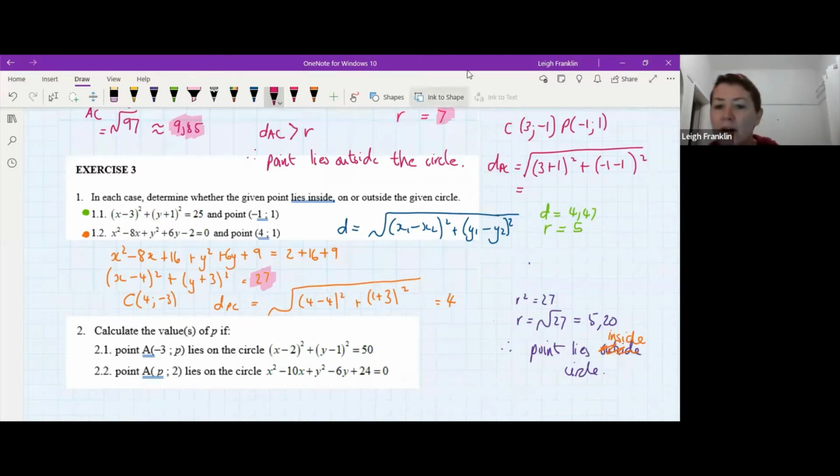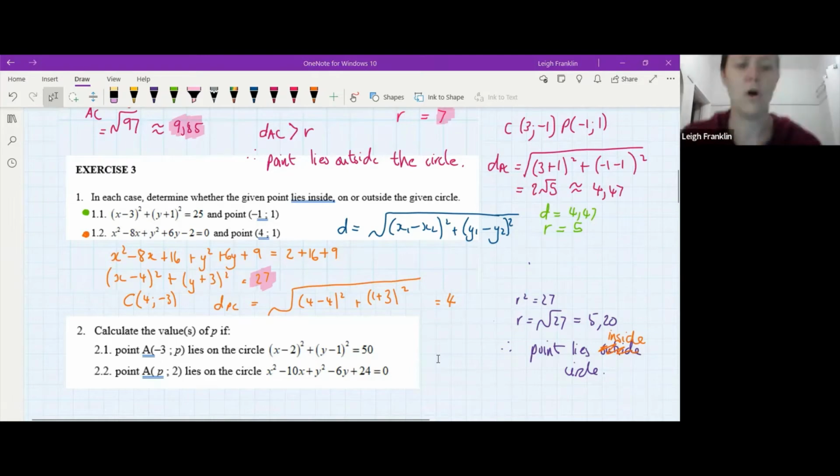I get 2 root 5. Which, okay, see, I'm still getting the same answer. I don't know why you guys are getting 4,47. I'm still getting 4, oh, it is 4,47. Sorry, 4,47. Yes, correct. Does that make sense? I think it was you, Cassandra, you wanted us to do the distance formula there. Are you happy with that? No, it wasn't Cassandra. Oh, can you see it? Okay, all right, cool, lovely.